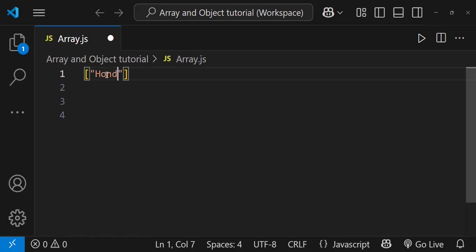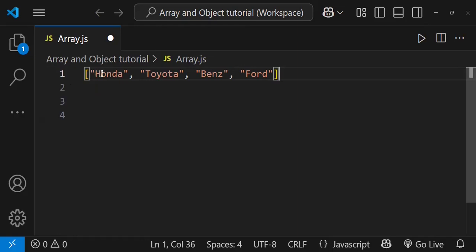We'll put the Honda inside double quotation marks like this. Let's put some other cars inside. We have a Toyota. Let's put another one, we have Benz. Let's have another one, let's say Ford. So this is how an array is denoted. This is how to code an array.